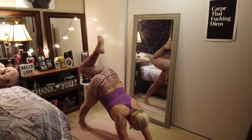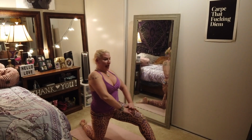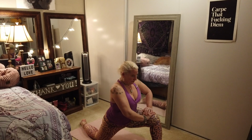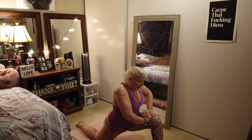Exhale, low lunge. Step your foot between your hands. Place your back knee flat down. Breathe in and lift up. Exhale and drop. Inhale to lift up. And exhale to drop. Big breath here lifts you. And then exhale, drop. Again, feel good in opening up through your hip flexor.